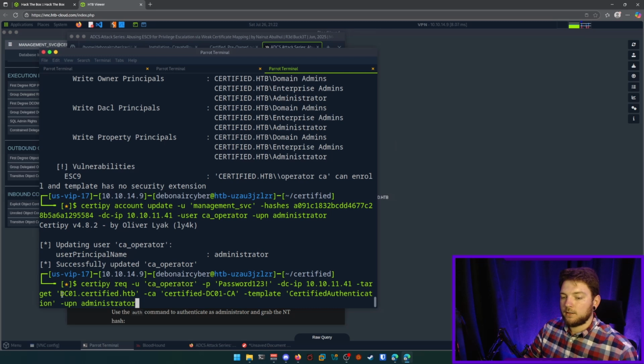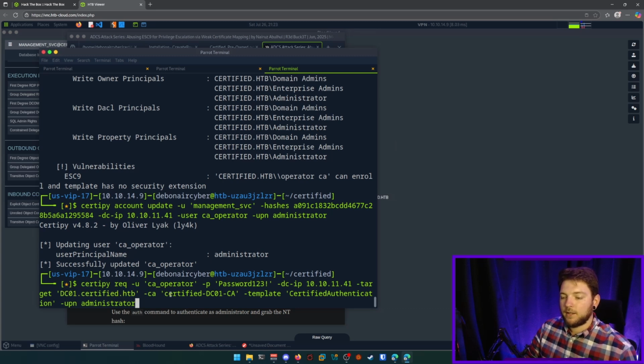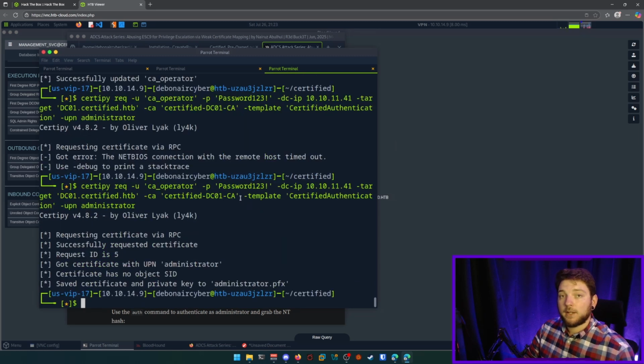This is where you need to put the actual host name, the fully qualified domain name, right? The CA itself that we noted down earlier, certified DC01CA, and the template that you are requesting, as well as the UPN once again.